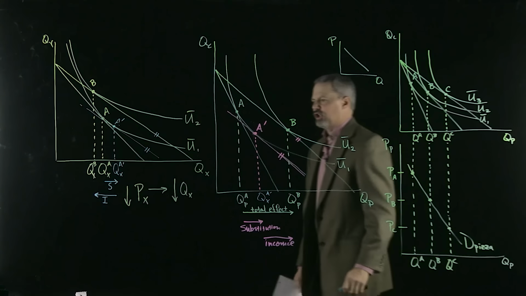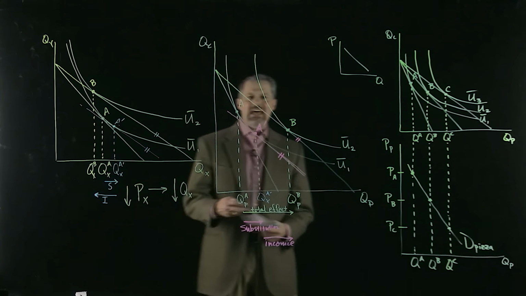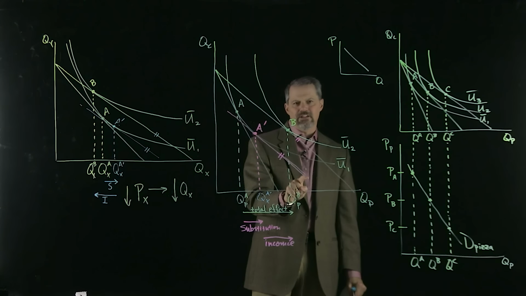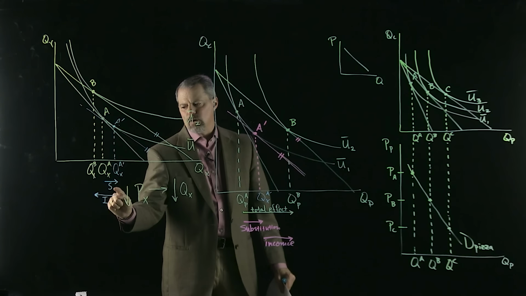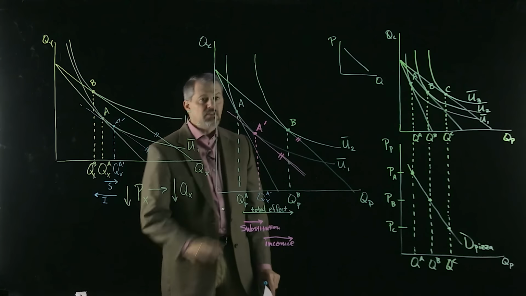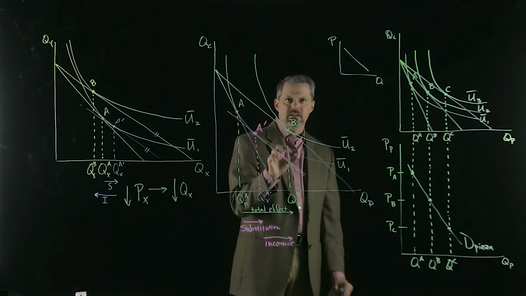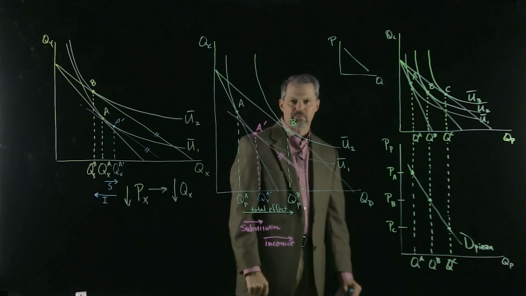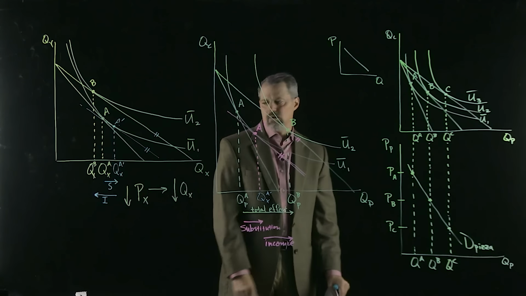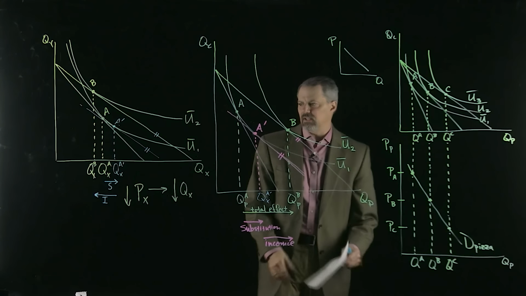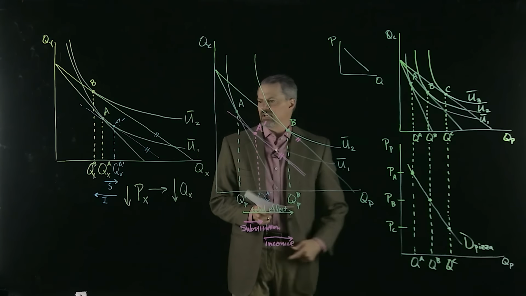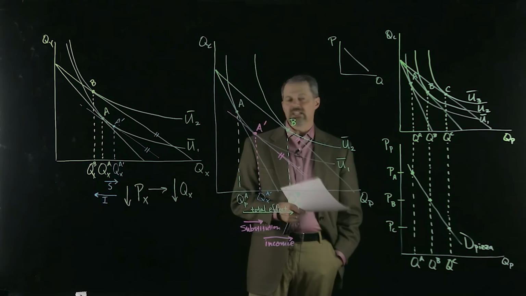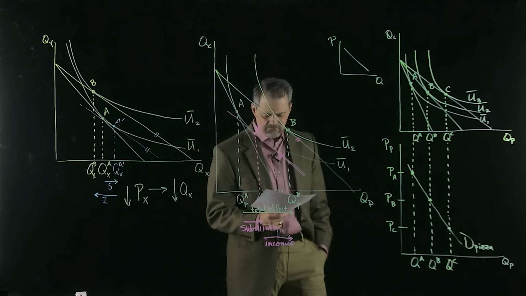So notice that if a Giffen good were to exist, it would have to be an inferior good, and it would have to be a good that is so inferior that the income effect outweighs the substitution effect. There are plenty of inferior goods out there, but the income effect is always small relative to the size of the substitution effect. That's just how it works in the real world. But again, there is an example of a picture where the income effect is bigger than the substitution effect, and so you get an upward sloping demand curve.